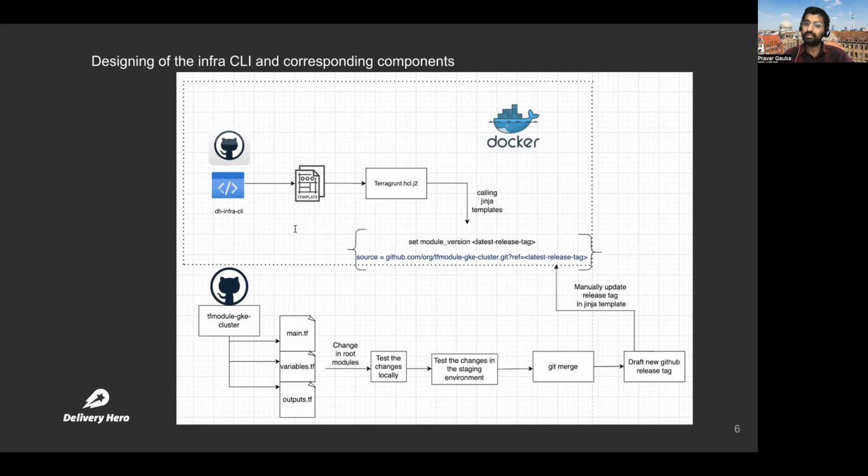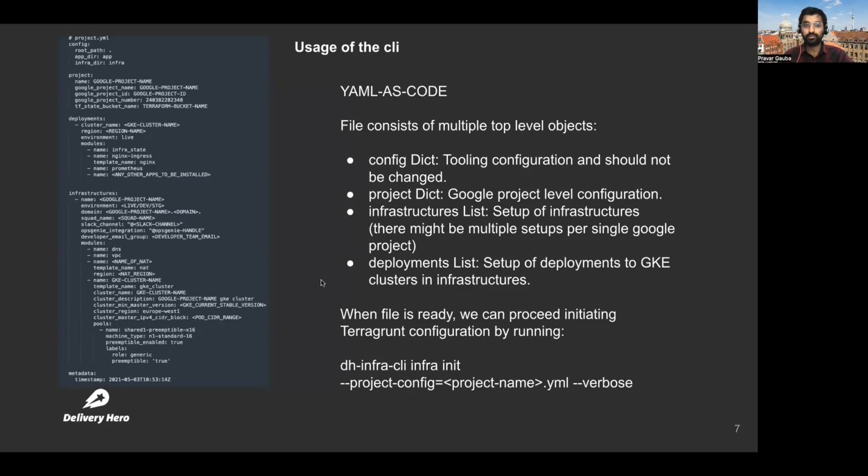So this was just the internal design of the DH Infra CLI, but how do we use it, right? So the usage of the CLI, the main usage. So now comes the main part. So how do we use this utility to perform the infrastructure changes? So you guys can see the YAML, right? Here in DH search tribe, we manage everything as YAML as code. So that's the beauty of it. We just provide one YAML, or complete YAML, of the entire project.